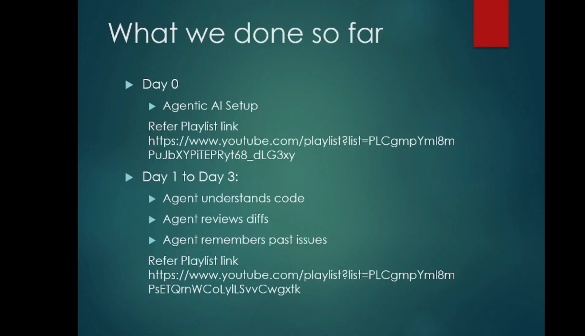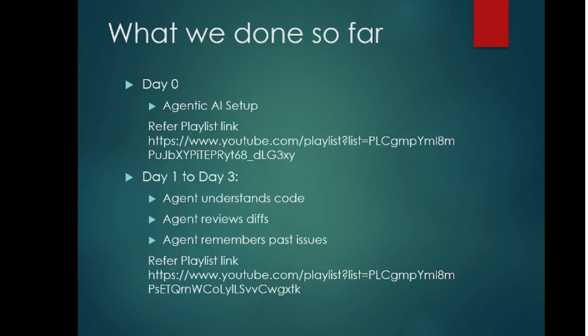Second is the agent review diffs. Right now we do check-ins to GitHub or any other TFS, and you want a PR to be created, and once the PR is reviewed, it will merge to the master branch. The PR review is also being done by this agentic AI with a smart analysis. That we did in day 2.